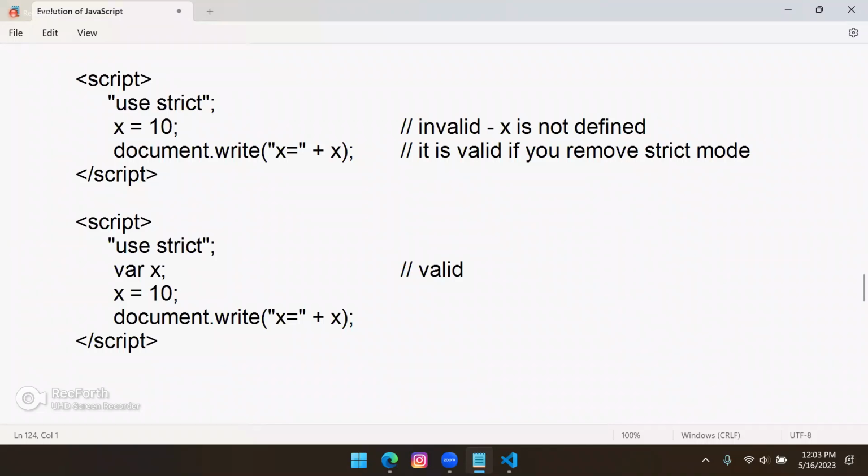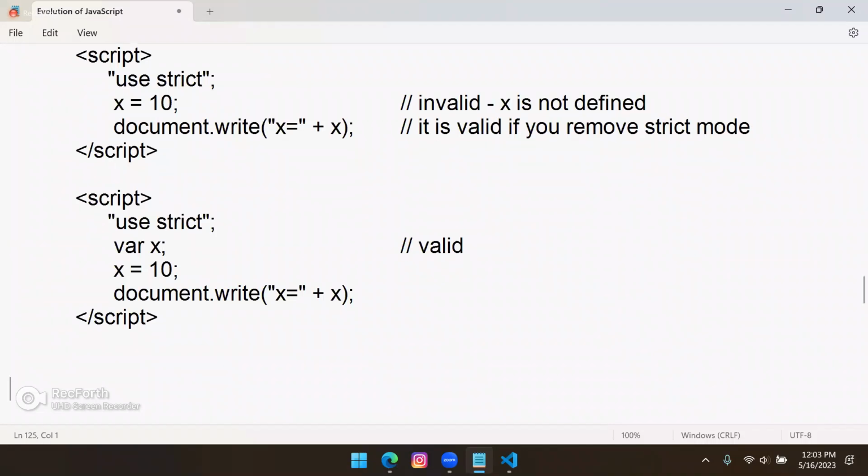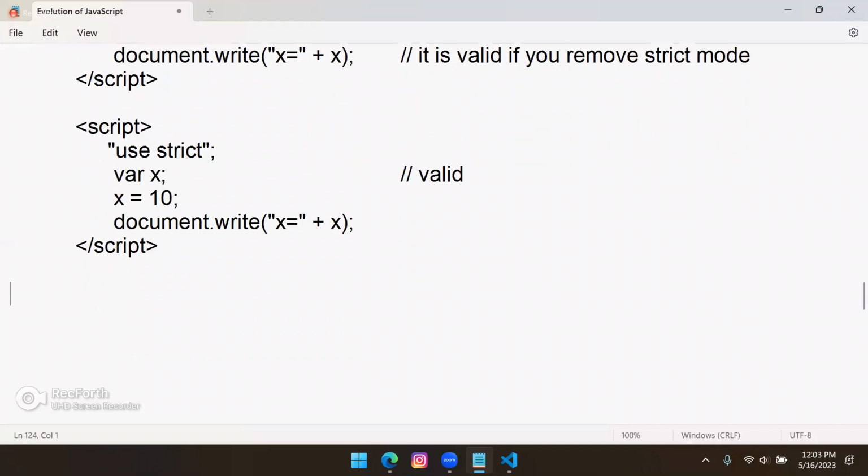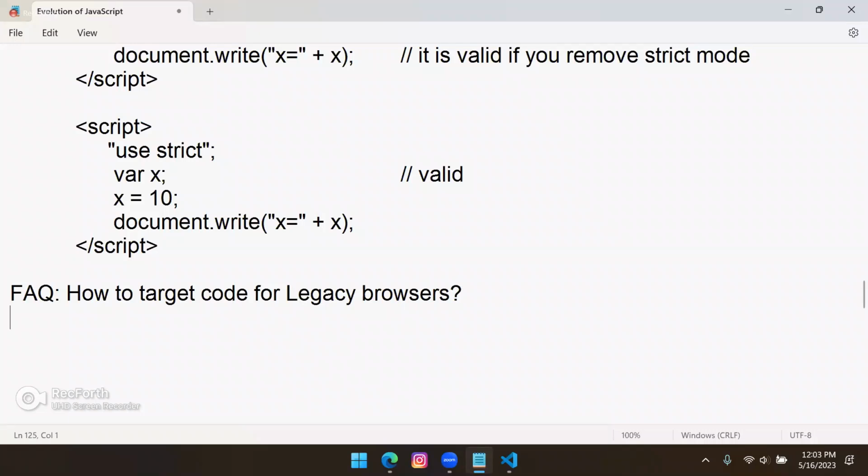One more thing that is important while writing the script, another option, so in interviews they ask this question also: how to target code for legacy browsers.